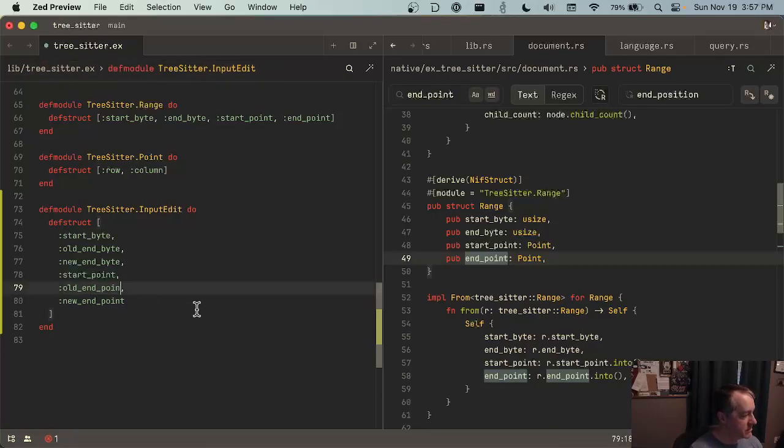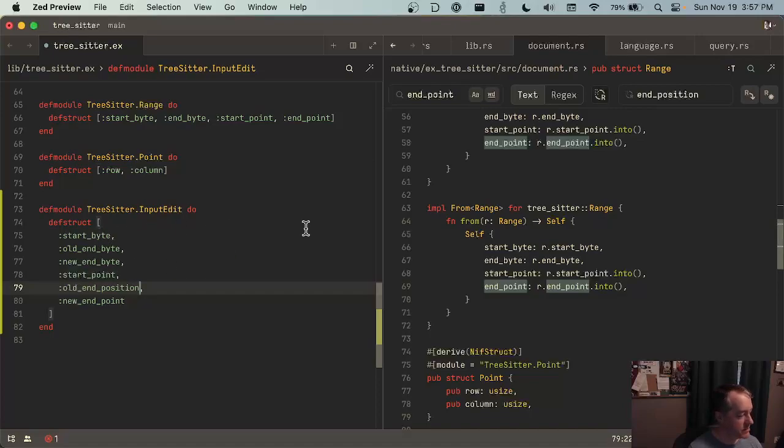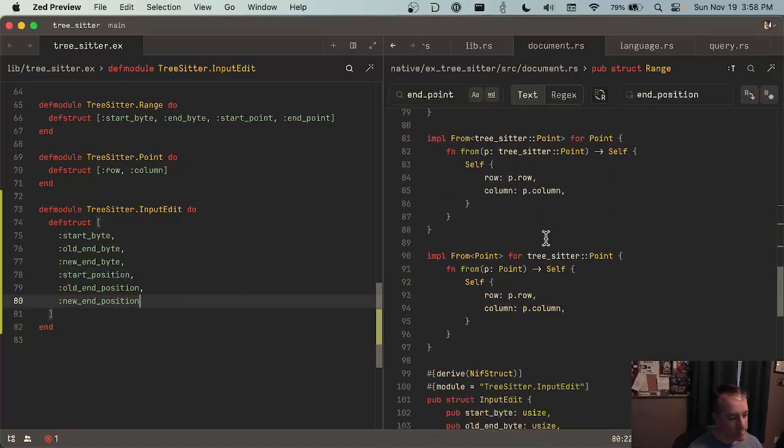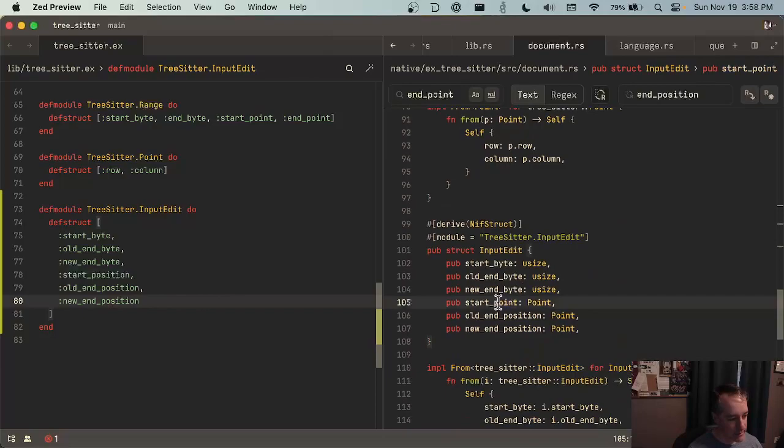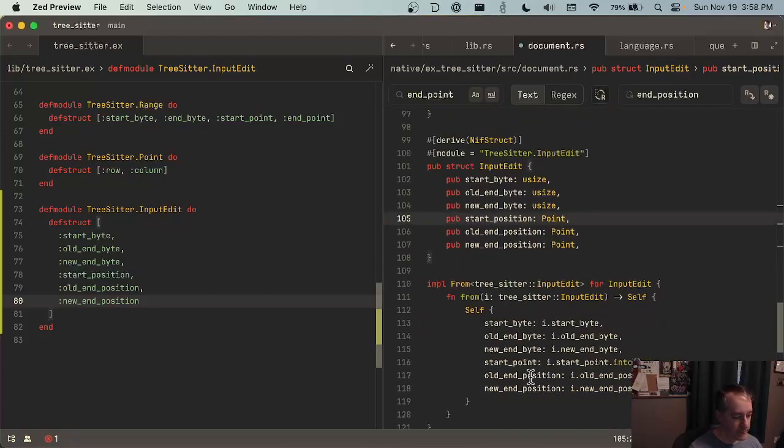And this will be easier to edit. Position. Oh, and I think that these were start position. Yes. So we'll change that. And let's just do rename symbol. Well, it's not going to work. Position. And this is position.